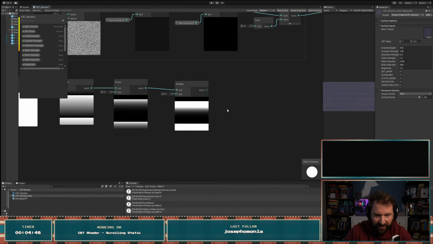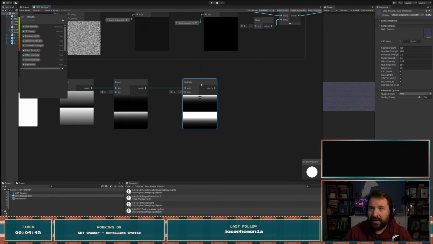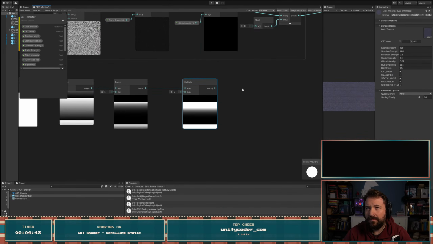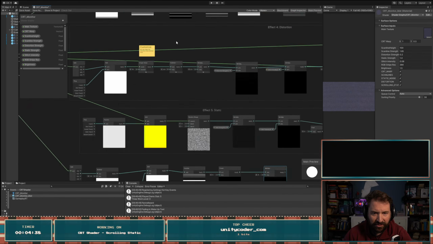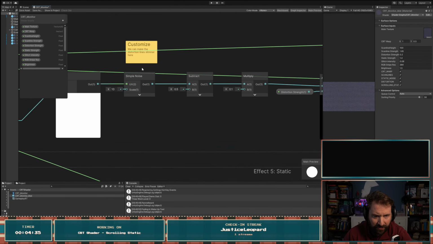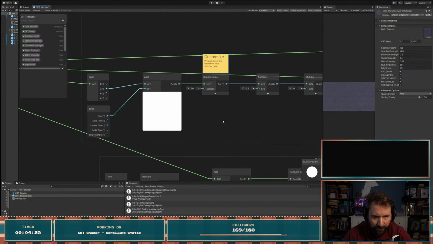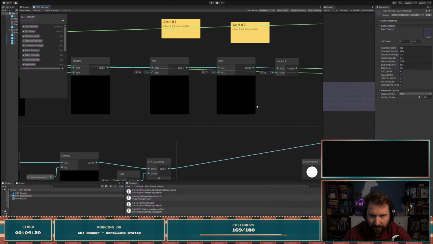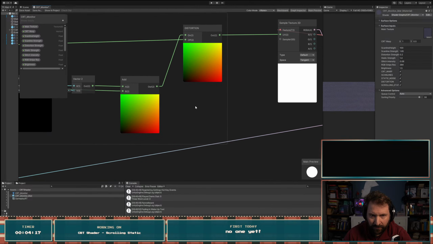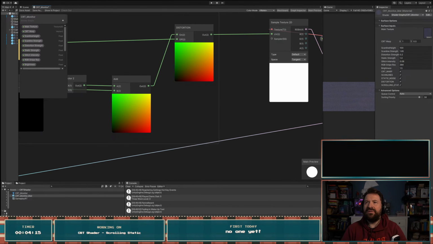We'll set B to 5. Okay. There is a distortion placeholder. I don't recall the distortion. Feed into distortion.